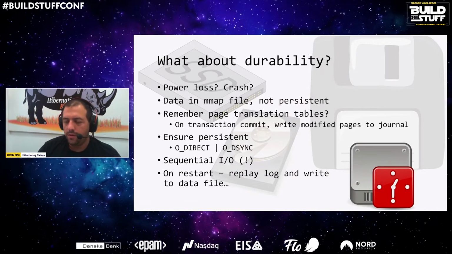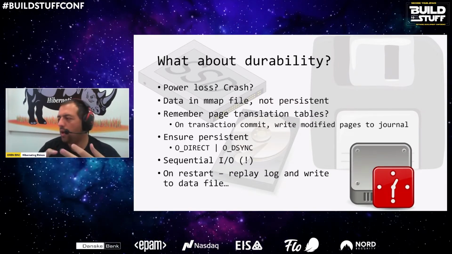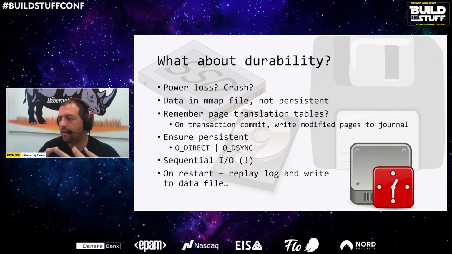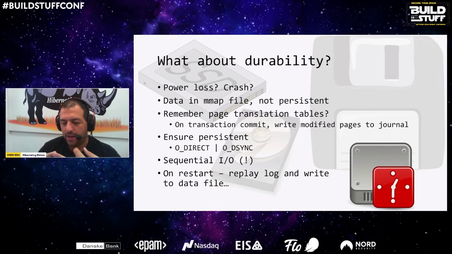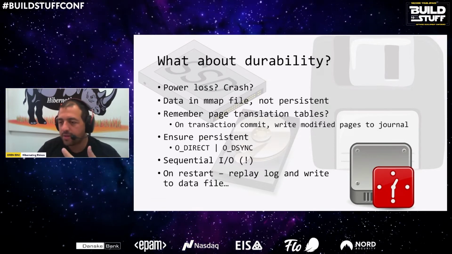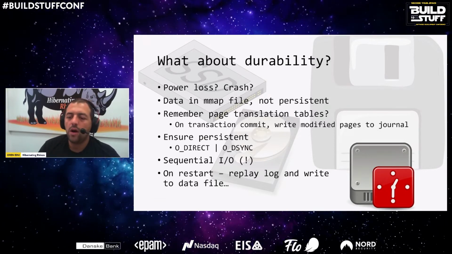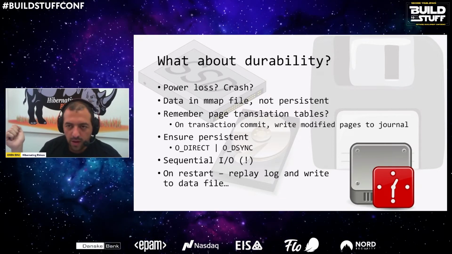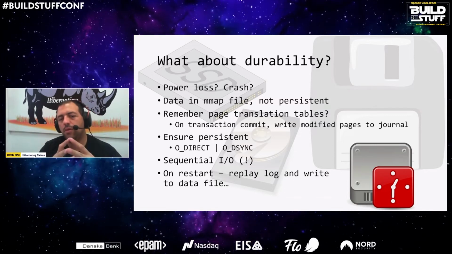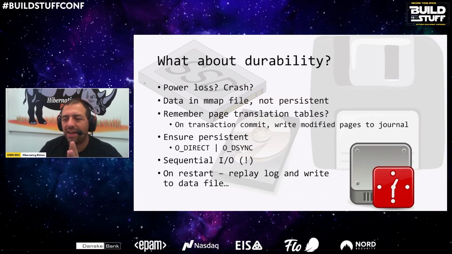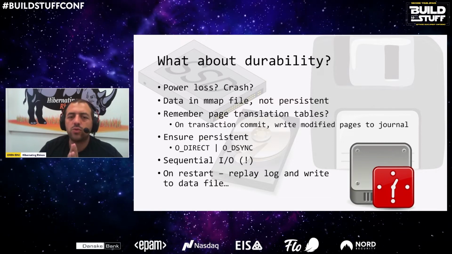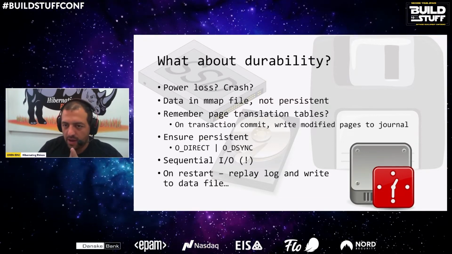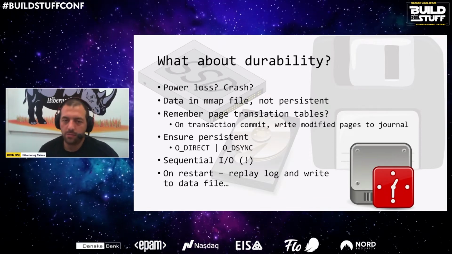What about durability? I have to deal with power loss, with crashes at the operating system level, at the application and database level. I have to deal with someone pulling the plug, literally pulling the USB stick from the system. So if I'm talking about storing the data as a memory-mapped file, this is a problem. I don't control when it gets stored to disk, and I don't control in what order this is done. This is done by the operating system.